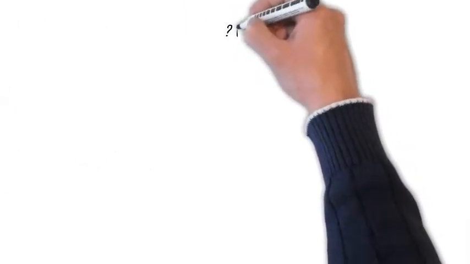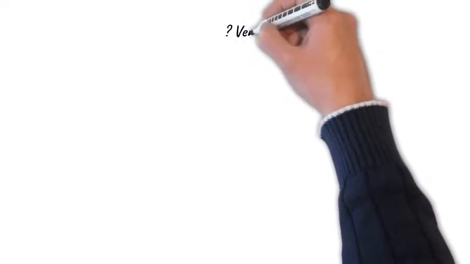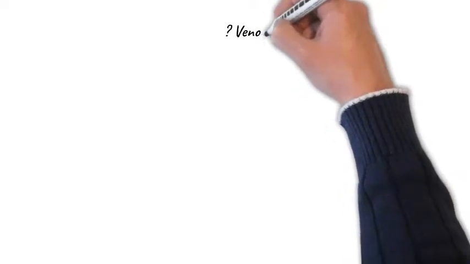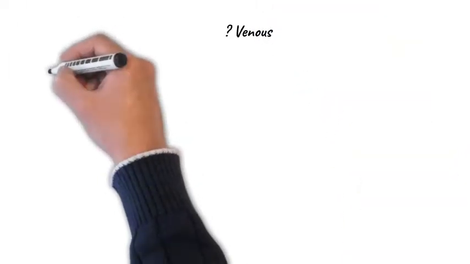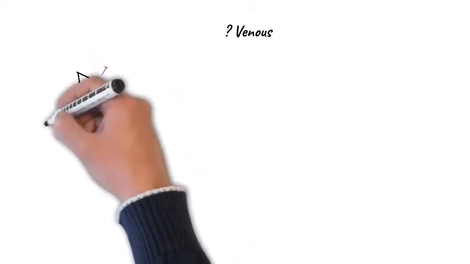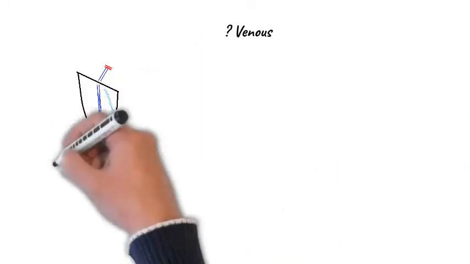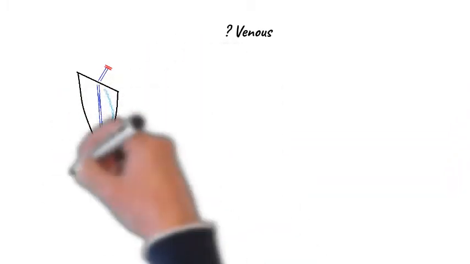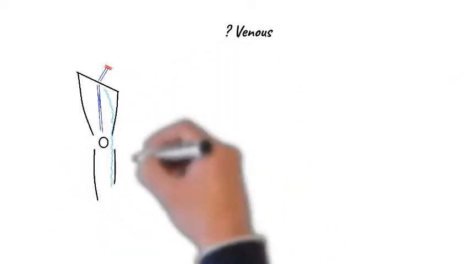You may from time to time come across a patient who you think has a venous ulcer. It's sitting over the medial malleolus, it's sitting in hemosiderin, there's lipodermatosclerosis, but you just can't see a huge amount by way of surface varicosities. In these patients, consider if they have a previous history of deep vein thrombosis or pulmonary embolism, if they have a strong family history of the same, or if they have a history of previous leg or pelvic surgery.